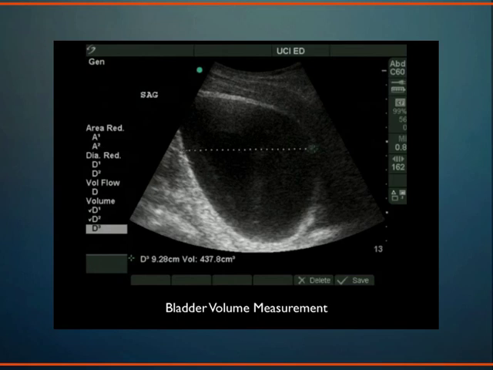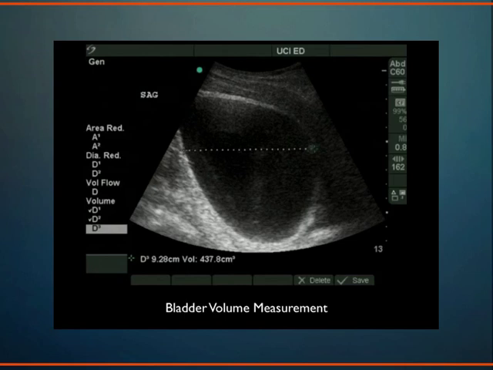Somebody who has an enlarged prostate may think they've emptied their bladder, but instead we have 400 cc's left in the bladder after they attempt to void. Their post-void residual, 400 cc's, is a lot of good information to pass along to a specialist like a urologist. And we can also measure their prostate on bladder ultrasound.